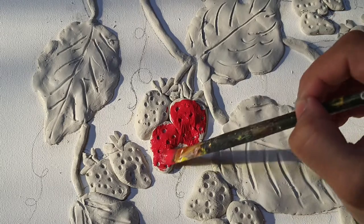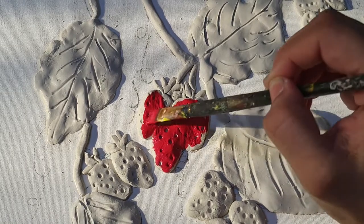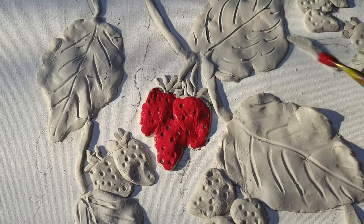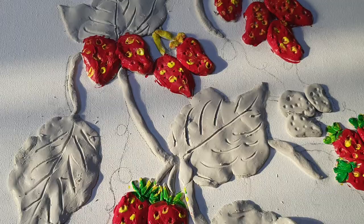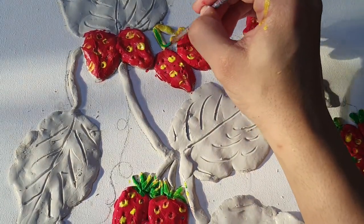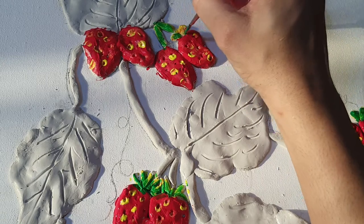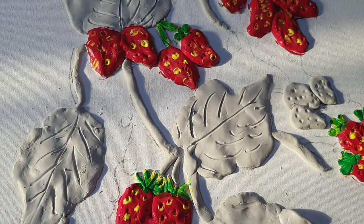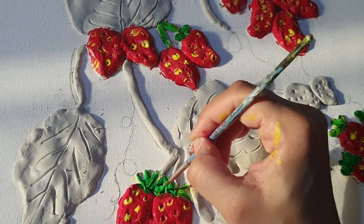After the red dries, I'll do the dots in yellow color, and the leaves in yellow and green with a bit of orange. I'll complete all the strawberries including the bottom. Now I've done all the strawberries with dots, and I'm doing the stem — first a little yellow and then green. These ones I also did yellow first and then green.